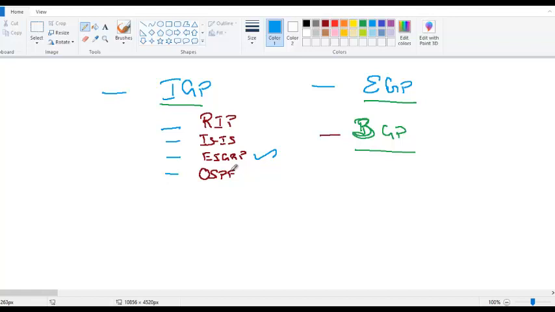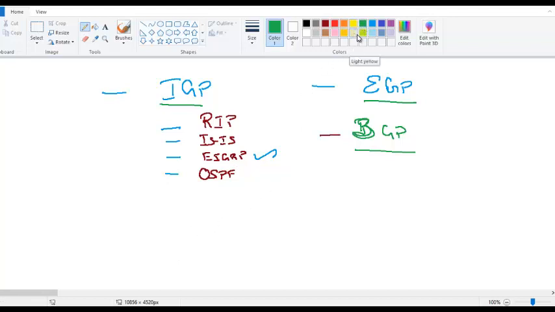Every vendor knows it. Every router runs it. But the RIP that we learn in Cisco and the one which we learn in Juniper will not be 100% the same.